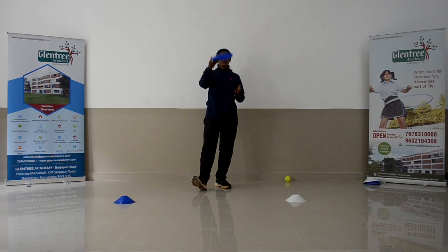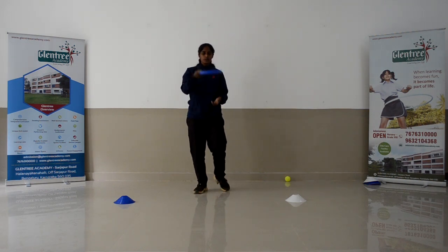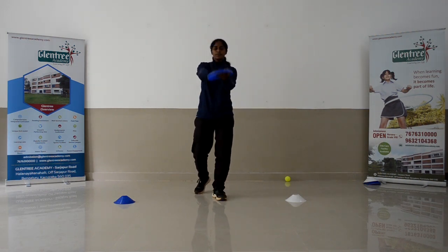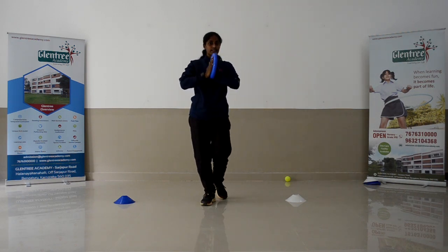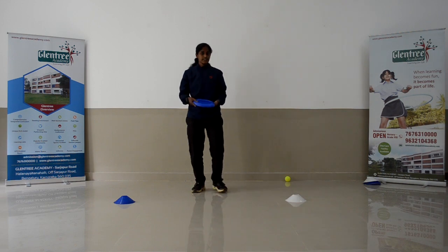Ready? Just throw up and catch. Just a normal throw. Like this. Throw up and catch. Throw and catch. Throw and catch. With both the hands. Not with one hand, with both the hands. Okay?